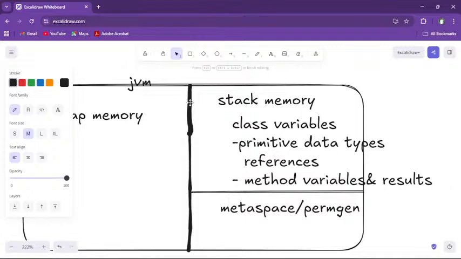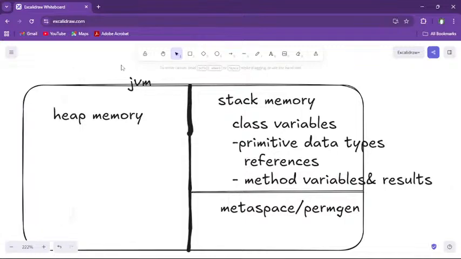We have already seen recursion, right? In recursion you go till the base condition, and from the base condition onwards you come back. At that time, in every iteration the value of the method will be stored here in stack memory.